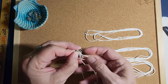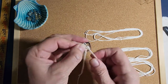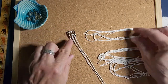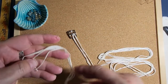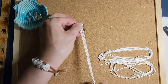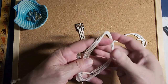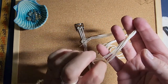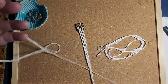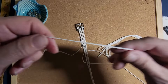And dropping the long ends down through the loop and pulling it up tight. That's one of the 5 foot long cords, and the other 5 foot long cord is going to go on the opposite side, and that's the lark's head knot for the inner tying cords. Now we have the outer tying cords. Now these are 7 feet long, and the reason they're 7 feet long is because we're going to be doing some fancy knot work on the outer edge, which is going to take up a lot more cord than the inner cord is going to be taking up.